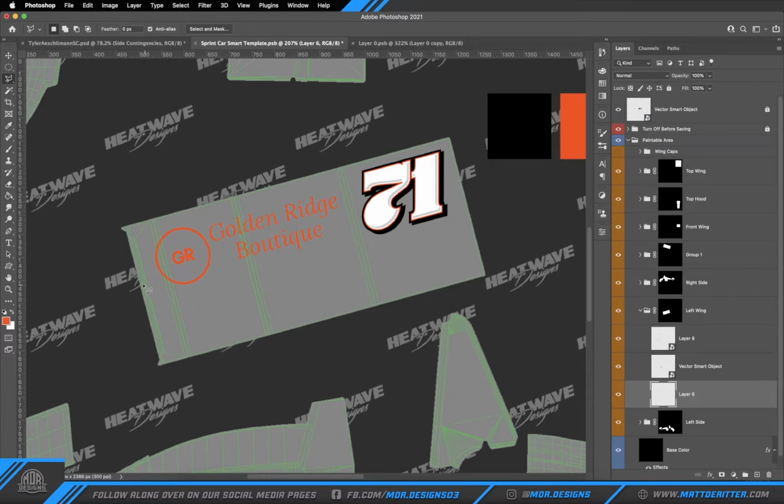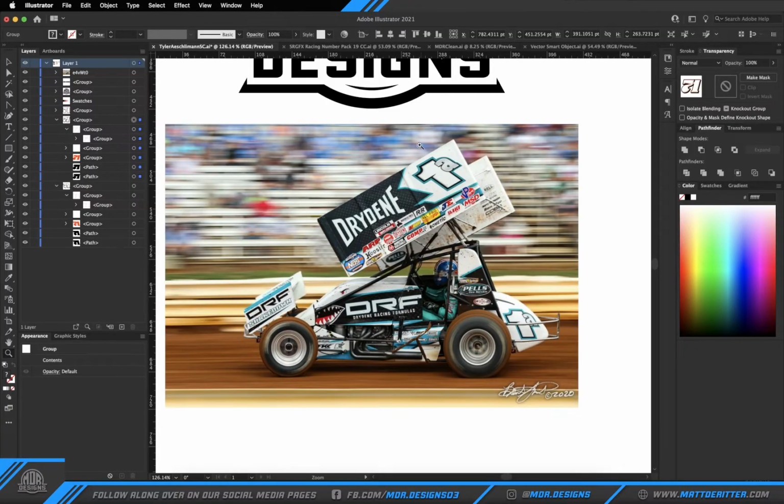So this is the one that I use most of the time whenever I'm doing straight lines. And if I need to do any curves, I'll use the pen tool, because you can click and pull and drag out shapes however you want them. So I'm going to go ahead and just play around with it and see what works for this number and this sponsor, and try and get a similar style to what we got going on here.